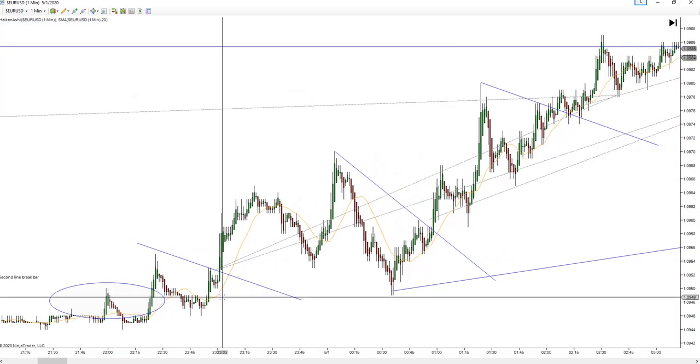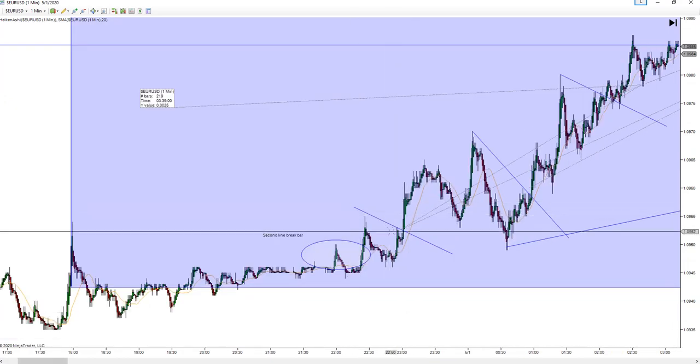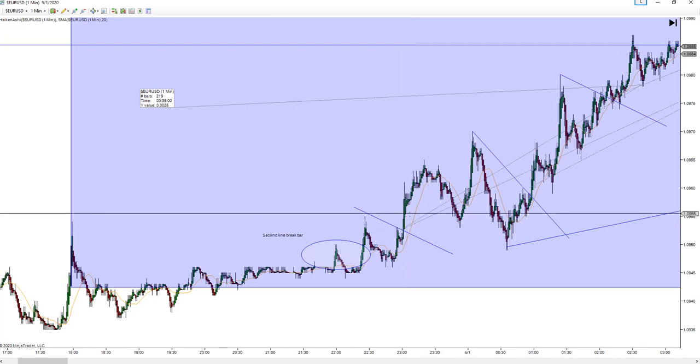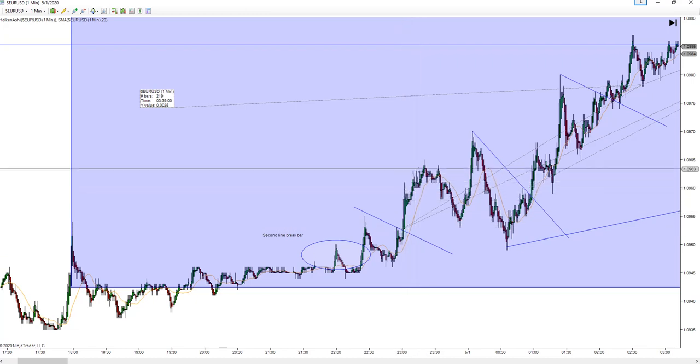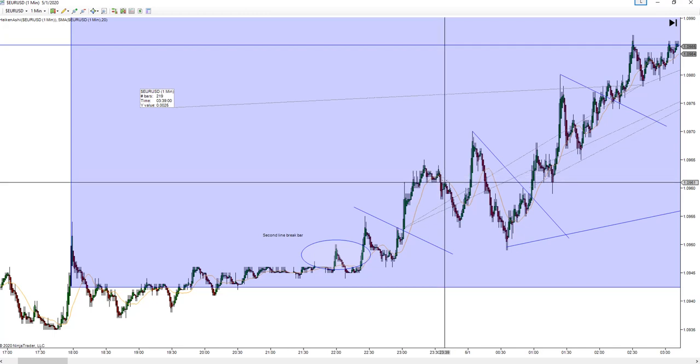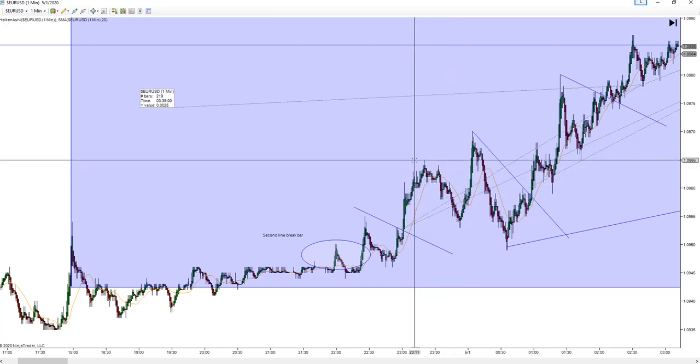Now we want to look at multiple other entries as we move along. So this was our first entry here, and we've got these rising peaks. Here's a falling peak, and this is just a retracement like you expect.